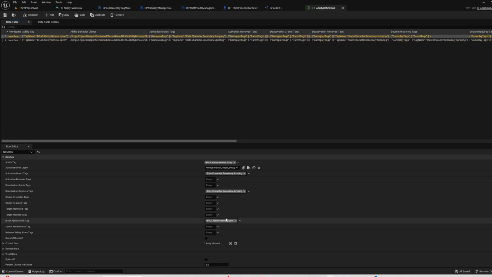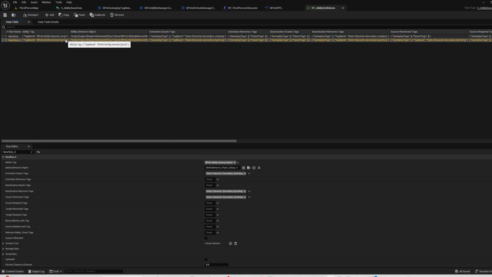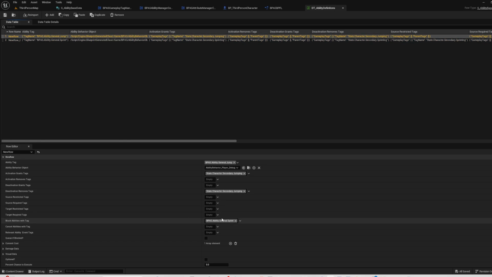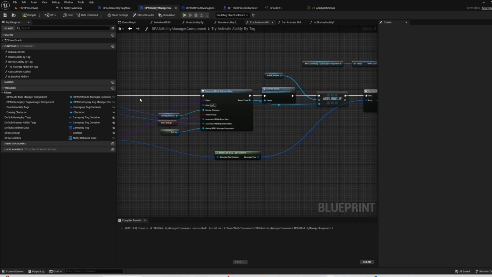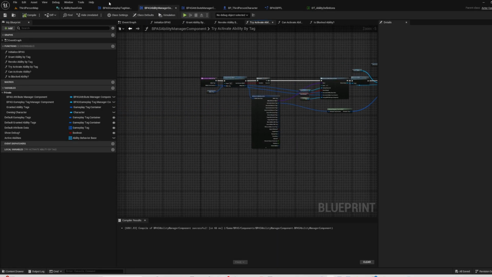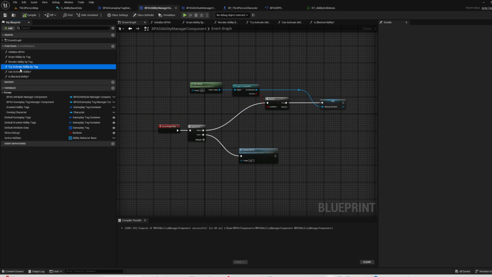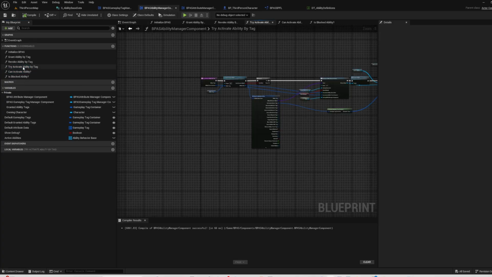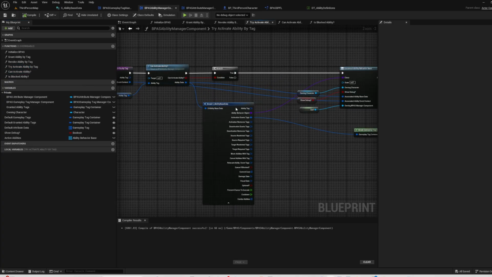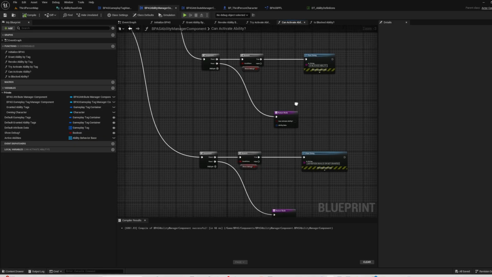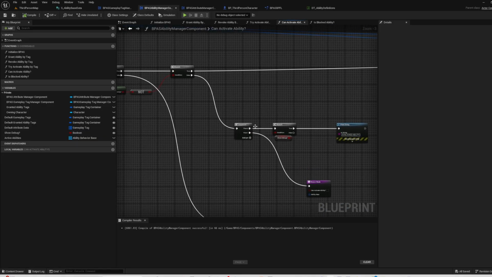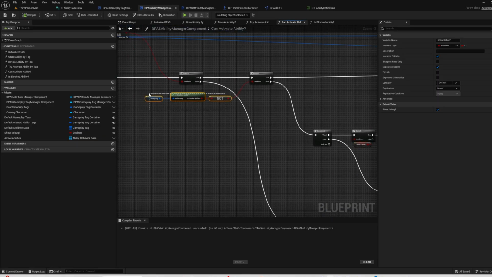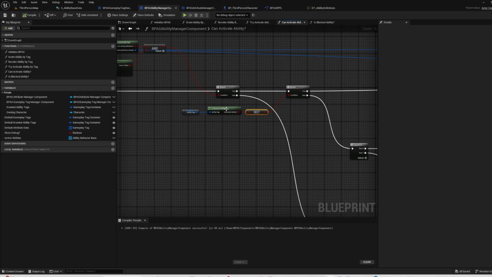So jump, wait, this is sprint. So block abilities with tag. I might not have done that. So try activate ability. Oh no, can activate ability. We'll say is blocked ability. So show debug, yes. So if it is a blocked ability, yeah.